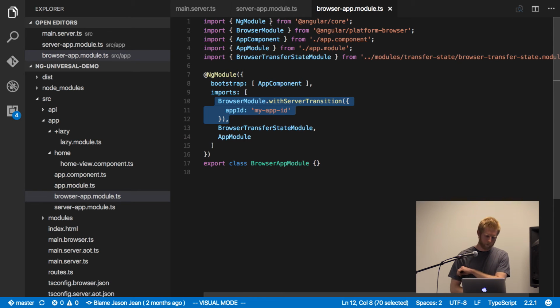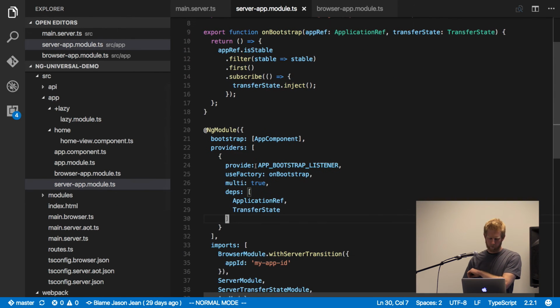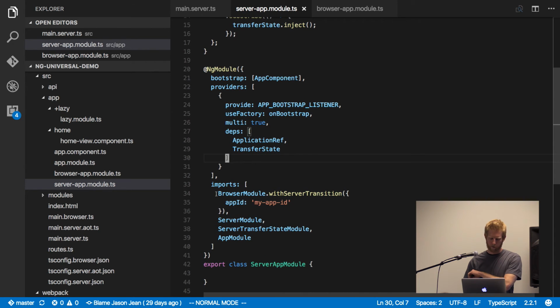So you'll notice that in both of these modules, we're making the same call and assigning an app ID. The reason for this is that when we render our app into a string, we're providing a DOM and we're shipping that down to the client.